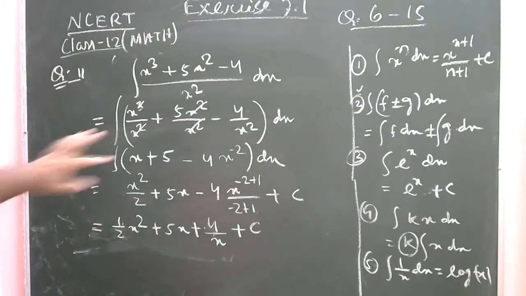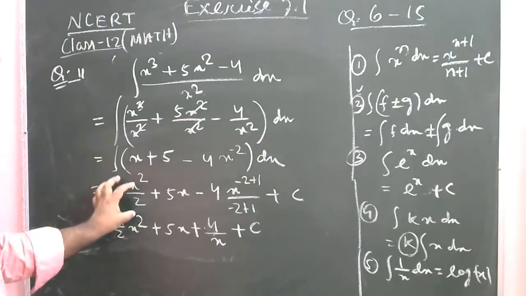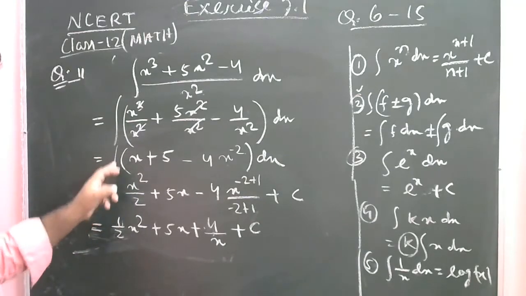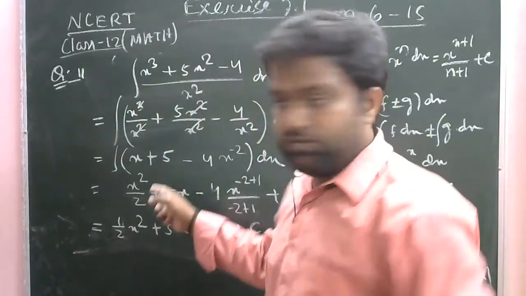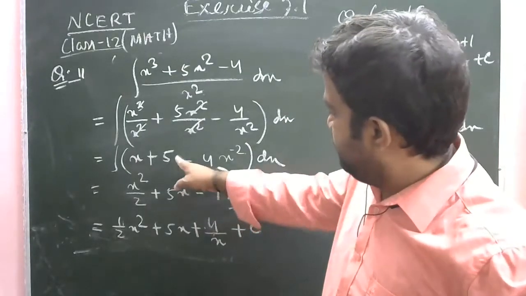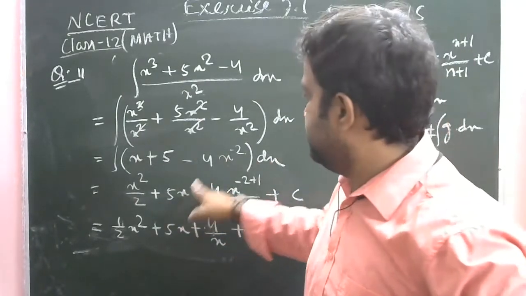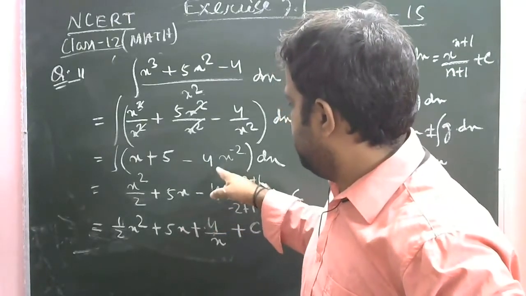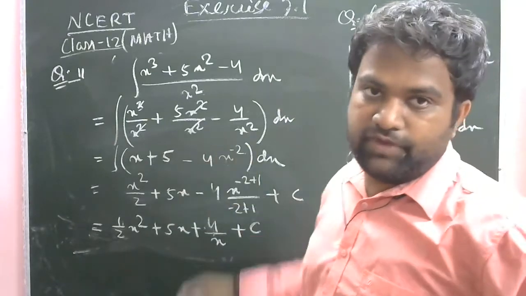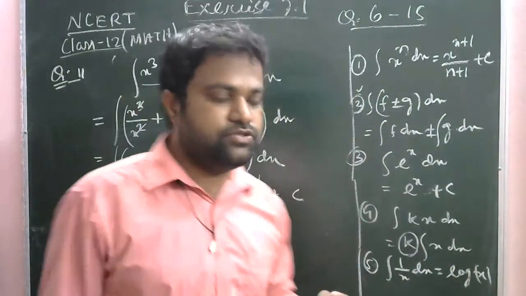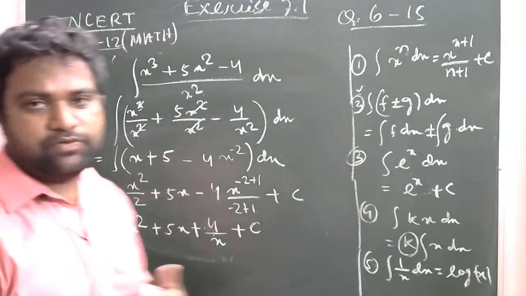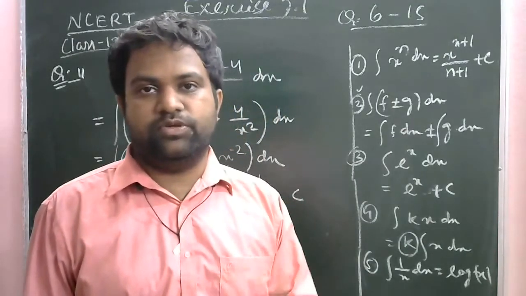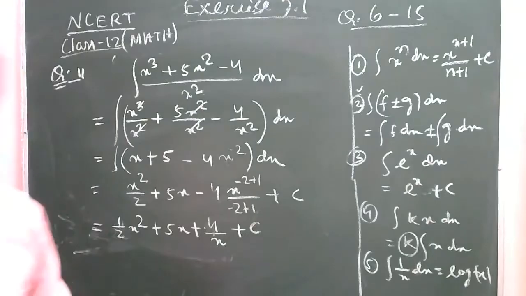Is it okay? Just I have divided x square in each term, then I simplified. Then from here to here I have done directly. You can do it individually: x dx plus 5 dx, like that, and 4 x to the power minus 2 dx. Each term you can find the integration of individually, then add them. I have done it directly because after 3-4 problems I think you are able to solve it directly. Now question number 12.